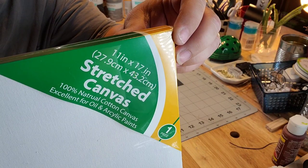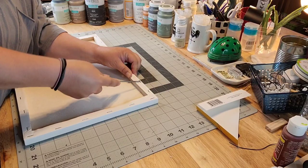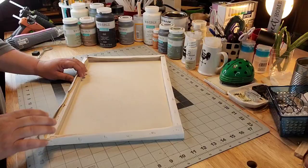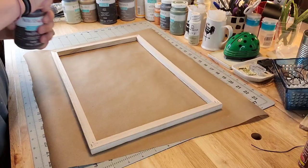Okay, y'all. Right here, I got this 11 by 17 inch canvas from the Family Dollar, y'all. The Family Dollar for $1. I got 5 of them. I got the last 5 they had. I know, can you believe it? So I'm gonna just remove the staples and take the canvas off, and then save that for something else later, or end up throwing away, who knows.